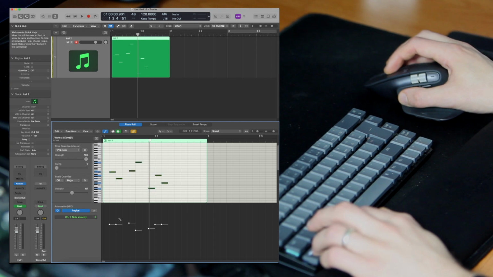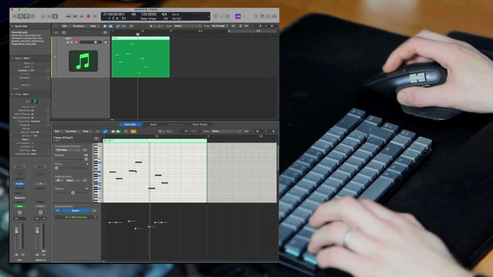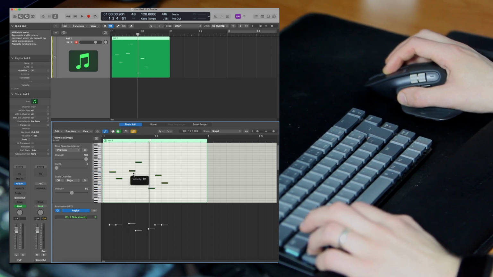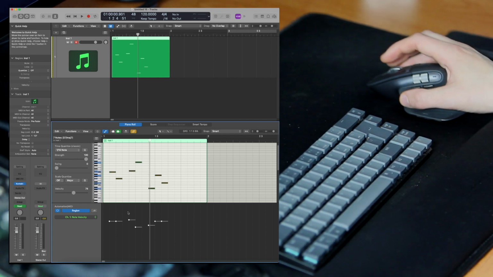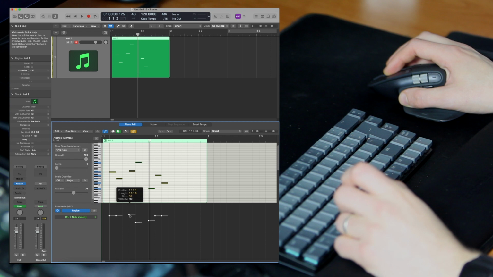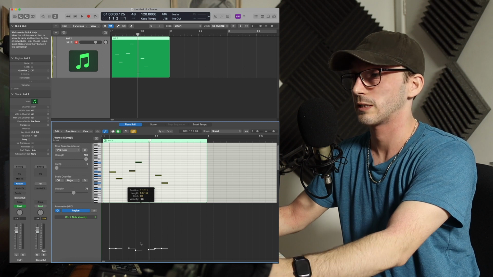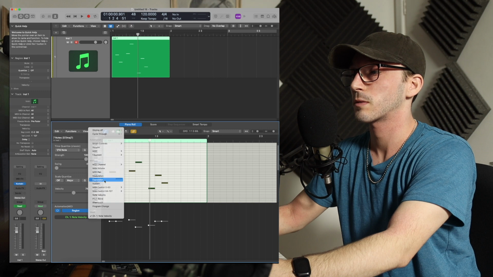And if we highlight everything, you can do the same there, vice versa instead. And you'll notice that all the velocities move equally. But maybe I want to exaggerate my dynamics instead. So if I go down here, I'm not clicking anything. I'm just using the mouse now and drag everything that's highlighted up and down. You notice they get close together, they get further apart. So two different ways to work your velocity there. That could be very handy. Maybe if I want to do some expression changes.